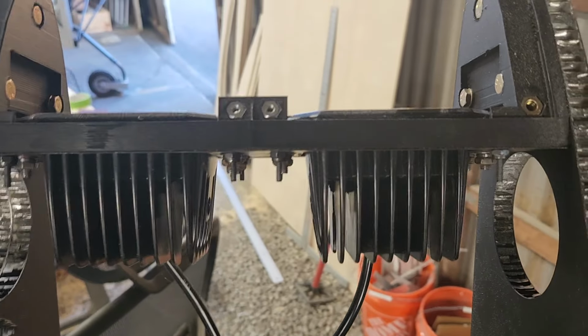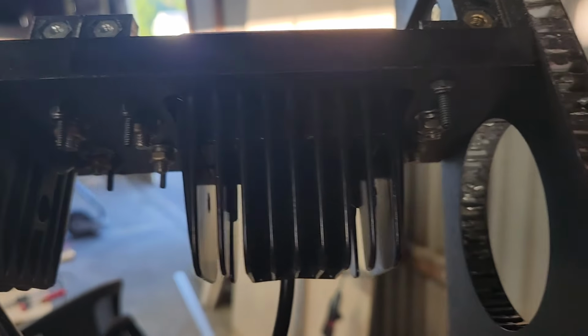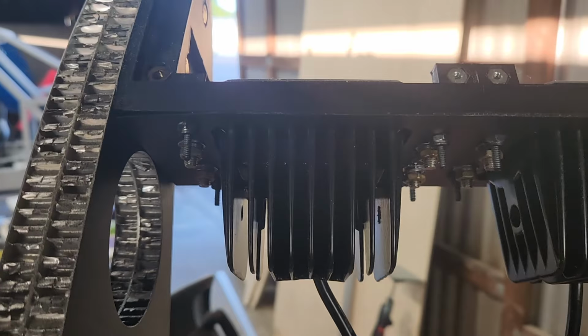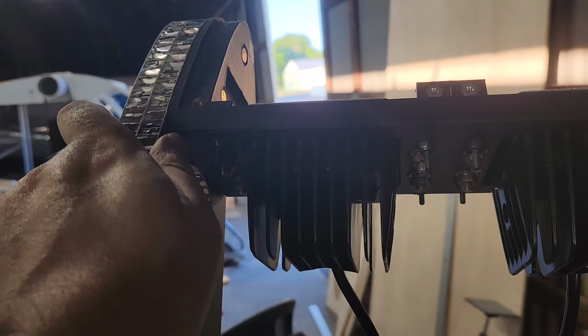But yeah, definitely want to make some pseudo nut plates to put on the back of this, and I'll make that STL available as well when I'm done putting everything together.